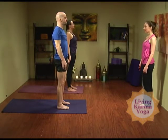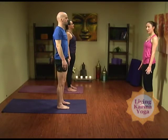Let the shoulder blades relax onto the back body. Soften any hyperextension in the knees, but keep a gentle tone in the abdomen as you place your head directly over the hips, breathing the entire circumference of your torso. The back body is full of breath, the side body, and the front body.